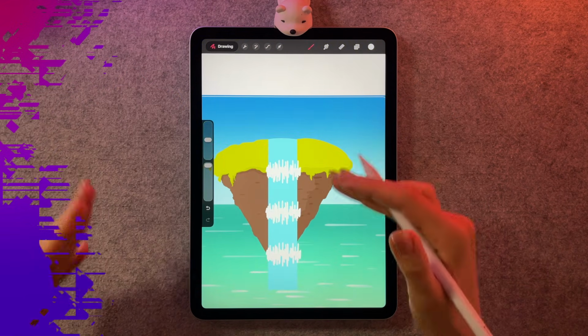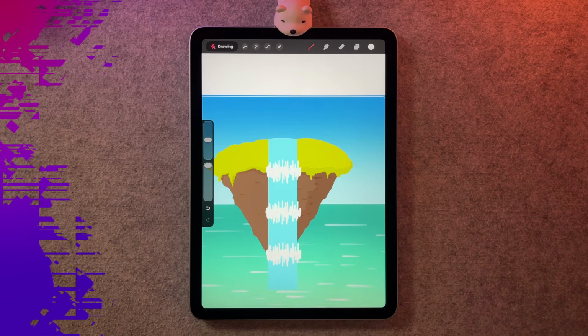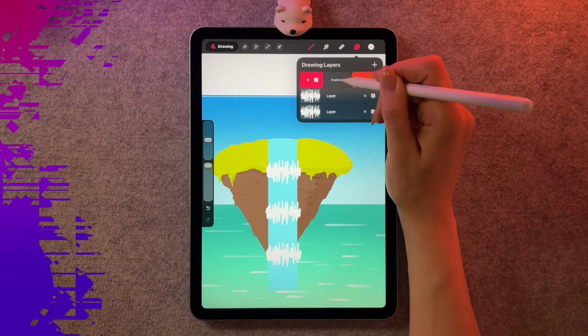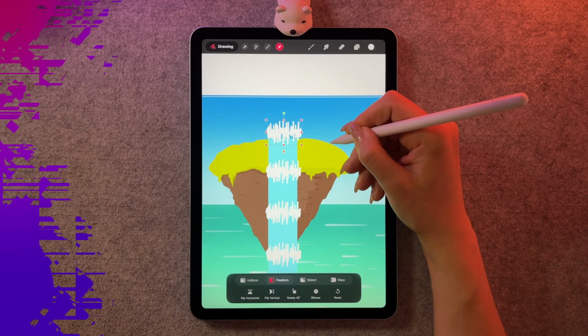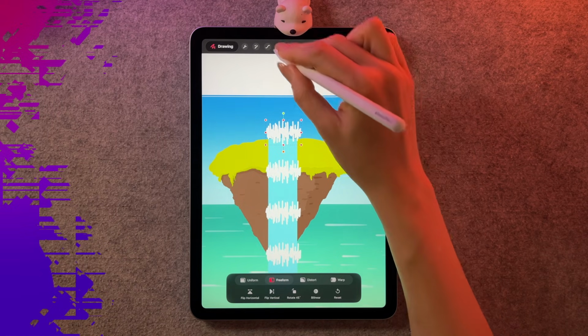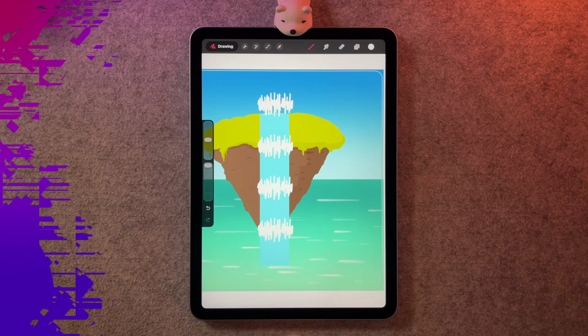So these stripes are going to be moving down, and as they do, there's going to be this empty spot here that needs to be replaced by a 4th stripe. So I'm going to duplicate my layer, and then I'm going to put a 4th one here. And again, I'm trying to make sure that my spacing is really nice and even. And don't worry if this stripe doesn't even touch the waterfall at this point. It can be completely hidden, and that would be okay.